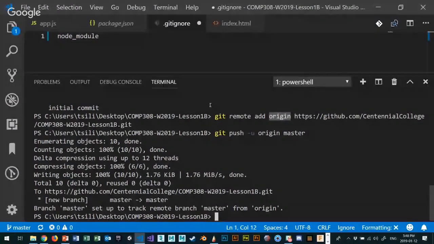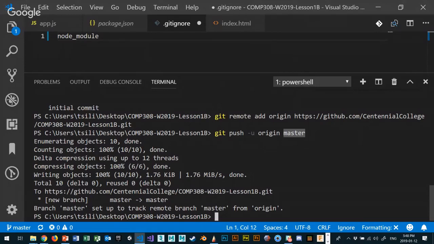The second command is a push command, git push -u, for unconditional. So I want to push and don't stop me, please. That's what it means. And then where? To my origin remote into the master branch. That's what happens. Okay, so that's the second directive. There's a couple more directives we have to make.